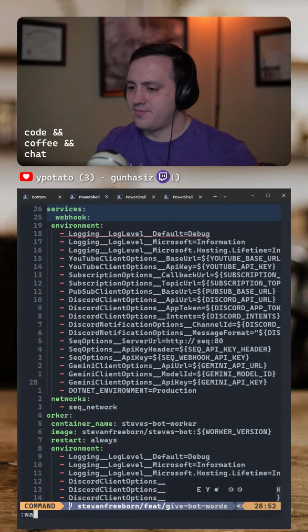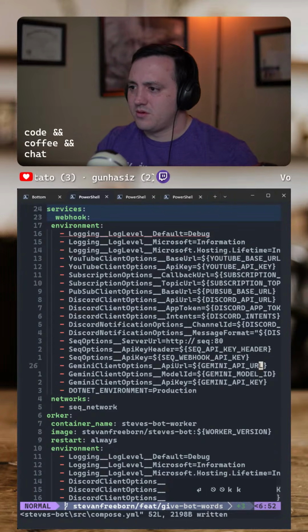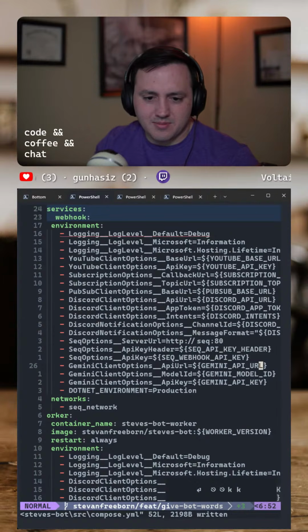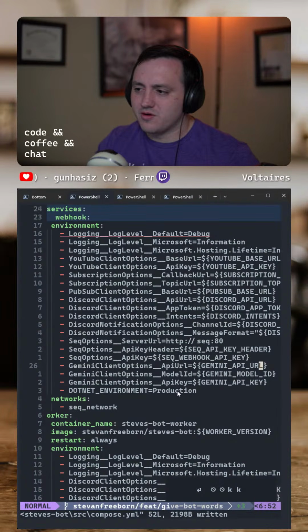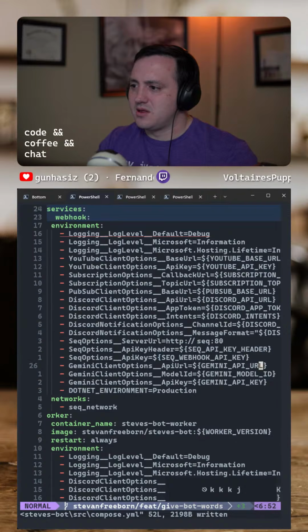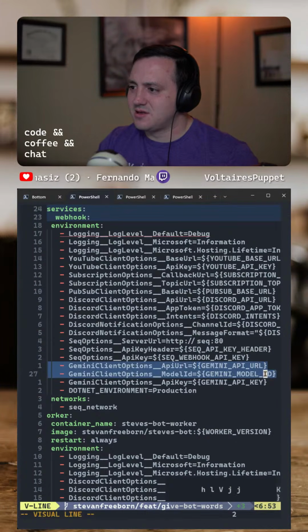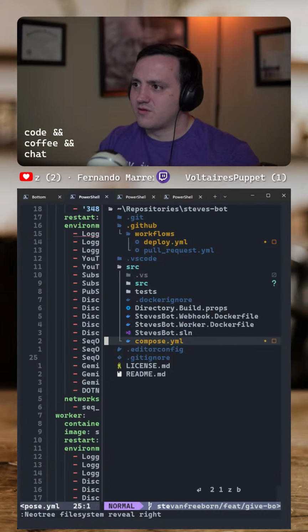Okay. So those are all proper for overriding our app settings. Then we actually need to provide these in the workflow.